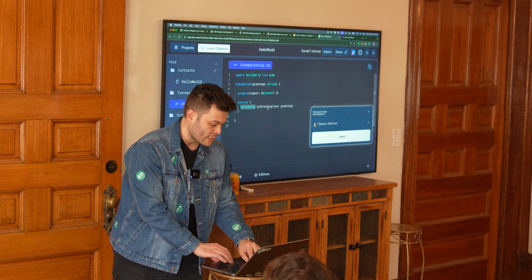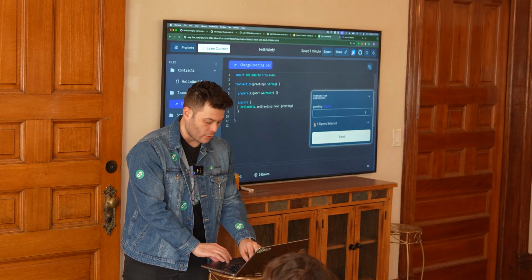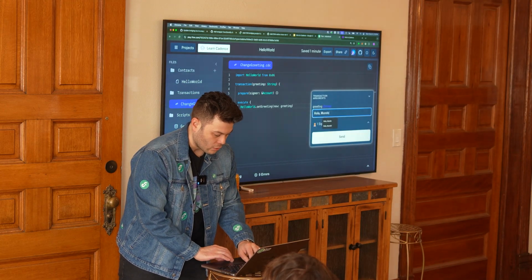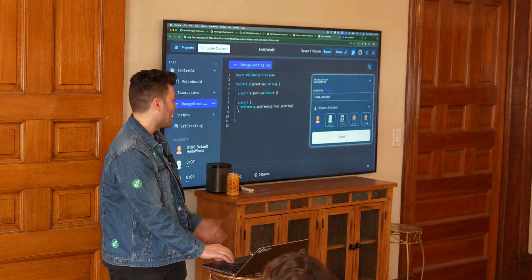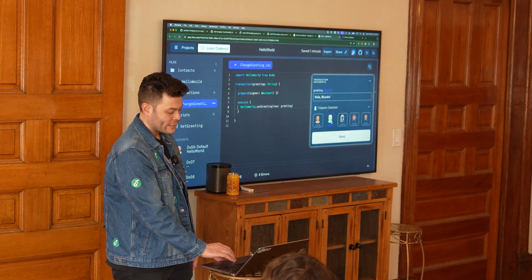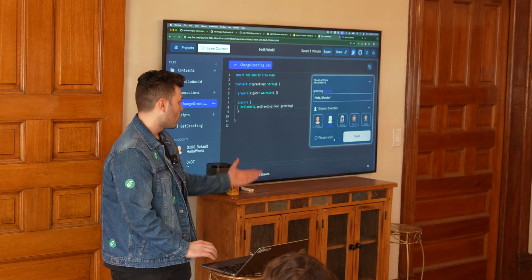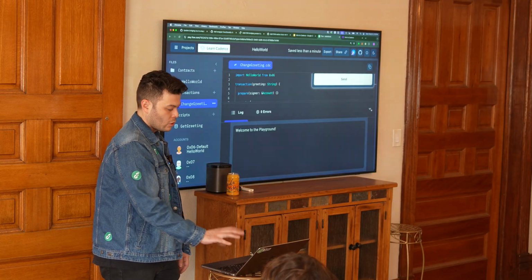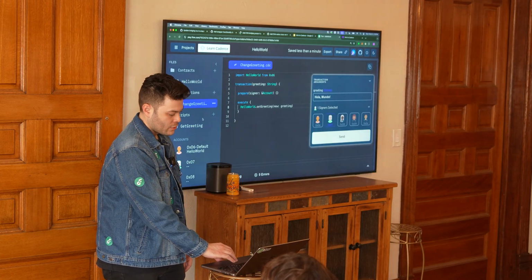So HelloWorld.setGreeting, we're going to go ahead and give it a greeting. I'm going to make my contract multilingual. Proud to sing my Spanish, so hola mundo. And just to show you that anyone can run this, I'm going to select another authorizer and hit send. And just a note about Flow Playground, it's basically just a local environment. So it's like a little local blockchain. So that allows you to iterate pretty quickly.